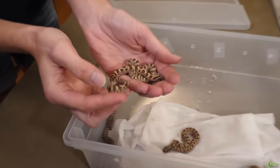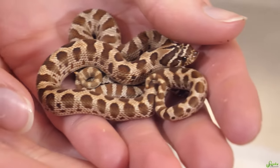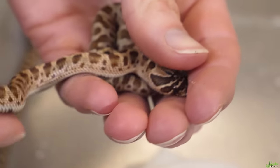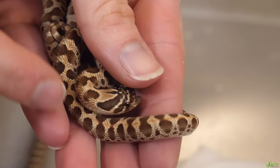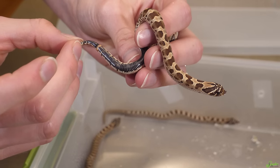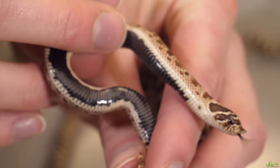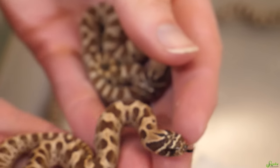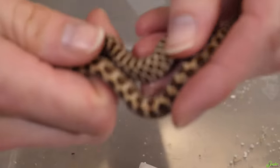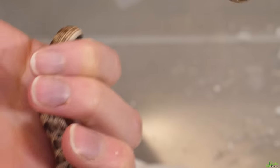My absolute favorite baby from this entire clutch is right over here. Look at this conda baby — look at those spots, they fade down his sides. A really dark head too. As soon as this one hatched it immediately caught my eye. This might be one that we hold back for a little bit. You're like a little cheetah — cheetah spotted hog-nosed snake. I would guess a female because of how quickly that tapers. Solid black belly. You are a beautiful conda. I might be keeping this one. The conda pattern is just so cool — and really, you can't beat that wild type.